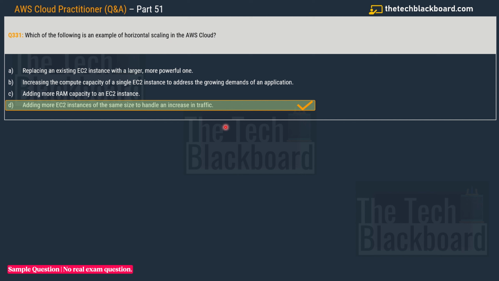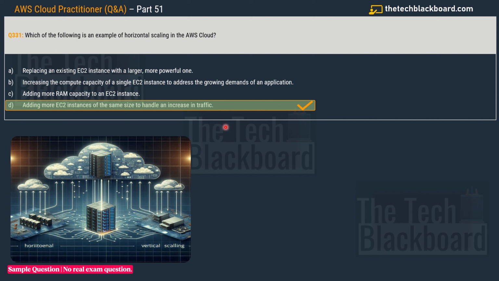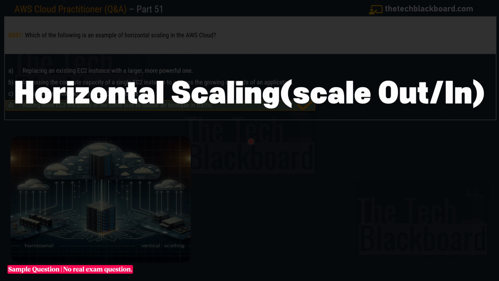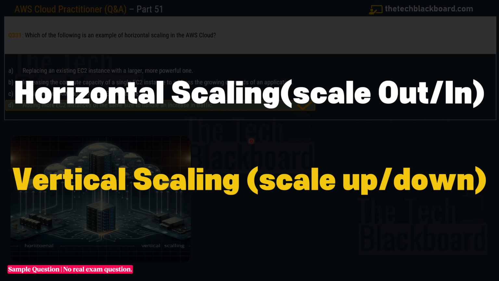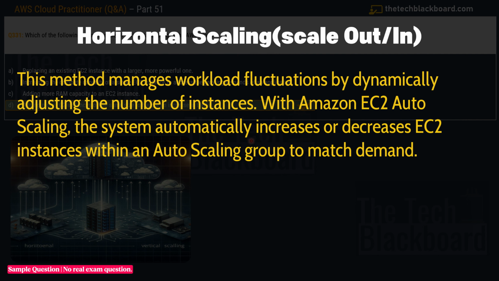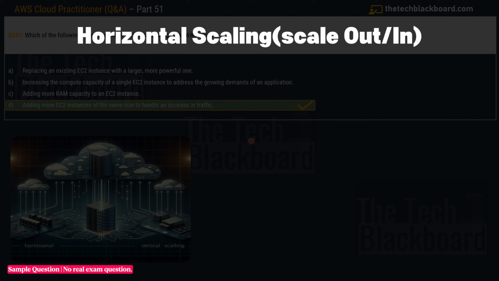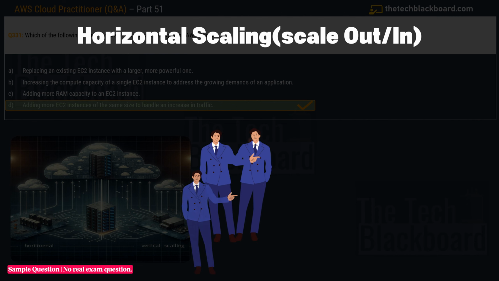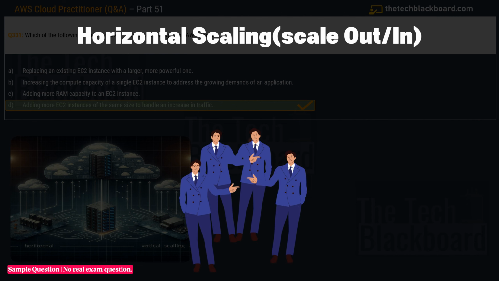So let me give you some more details on it. So as I was saying, there are two high-level scaling types available in AWS. First one is horizontal scaling and the other one is vertical scaling. Now let me tell you what exactly is horizontal scaling. So horizontal scaling, my friends, which is also known as scaling out, involves adding more machines or nodes to your existing infrastructure to handle the increase in the demands. Let me give you an example. This approach is more like hiring more employees to share the workload rather than upgrading the skills of your current employees or current members.